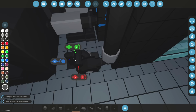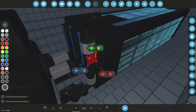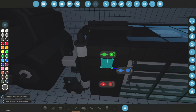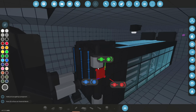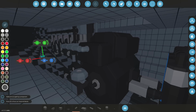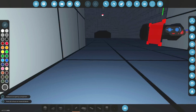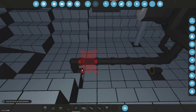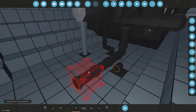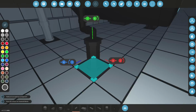And hopefully this will actually allow it to work. So before we were pumping in salt water, we're gonna pump in fresh water instead using this. The only thing that I'm worried about is this not being able to flow as much fresh water as we need, but hopefully that's not a problem. All right, I actually think that limits it. So what we want to do now is go back in and delete this, and this, and also that. There we go.